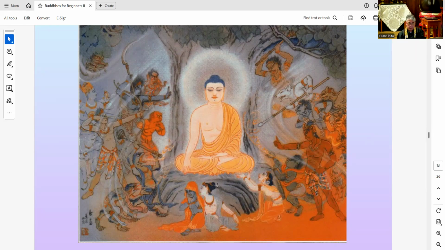And when he does attain that enlightenment, it's said that he touches the earth, and he says, "As the earth is my witness, I shall not return. I shall not be born again into this realm of samsara. Samsara is a realm of suffering." And so he says, I shall not return or be born again into this realm. So if you ever see a Buddha statue just like this, with one hand touching the ground, that is a statue of when he attained enlightenment.